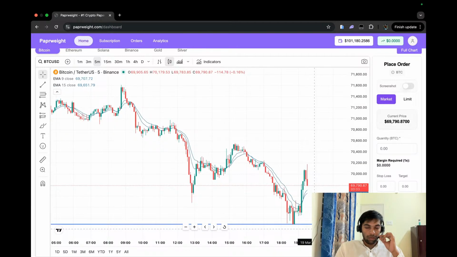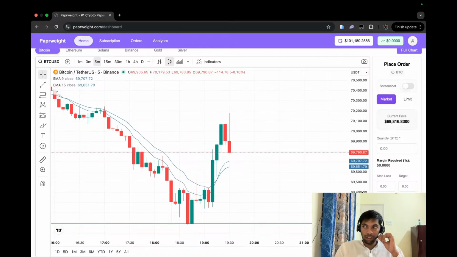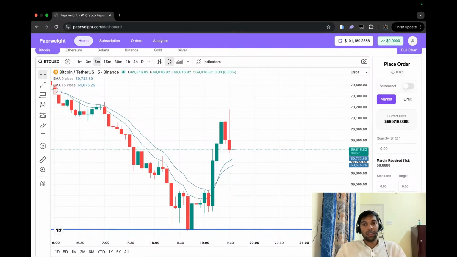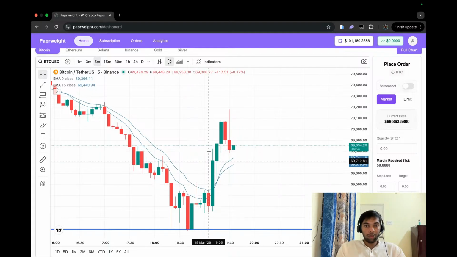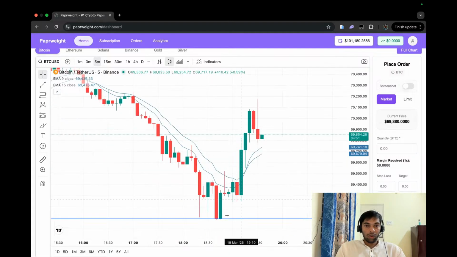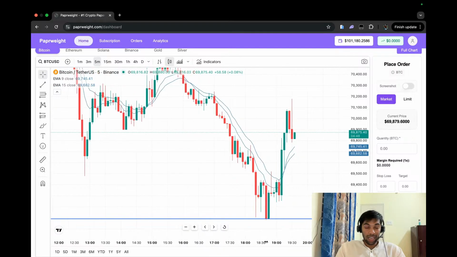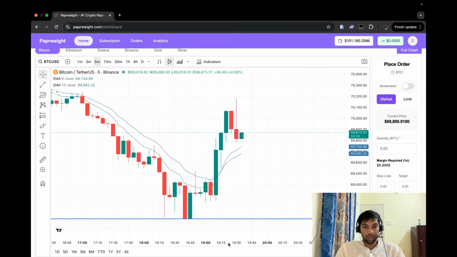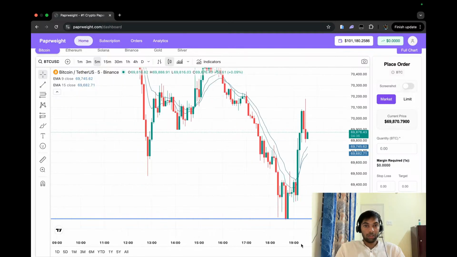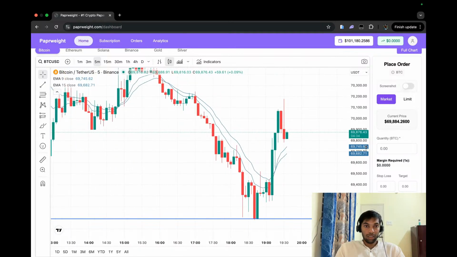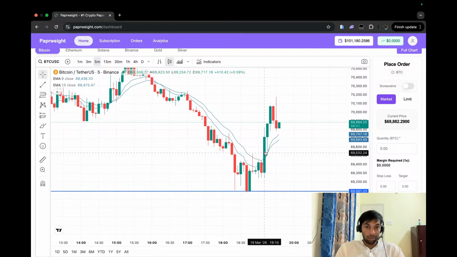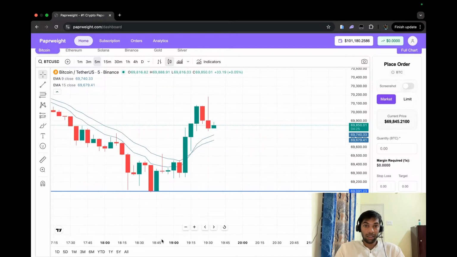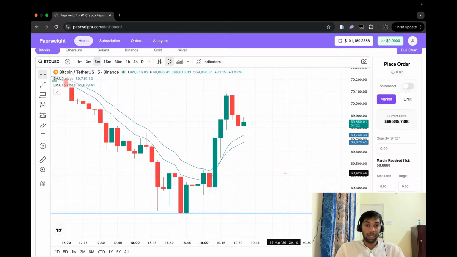So this is the 5 minute candle. If we go to the 5 minute level, this is where the market is taking a rejection or trying to make a movement in the up direction. As a scalper, we have to deal with the 5 minute or 15 minute time frame. As a scalper, what the market is telling us is to punch the trade in the up direction, not in the downward direction. That's also interesting to see, because the sizes of the candles are starting to increase, and that's an indication that the market is trying to go in the up direction.